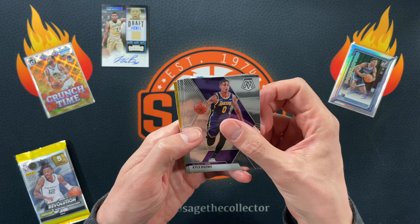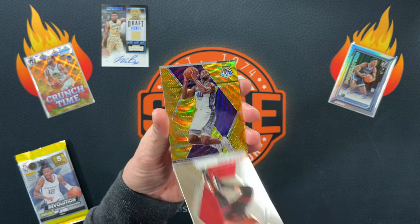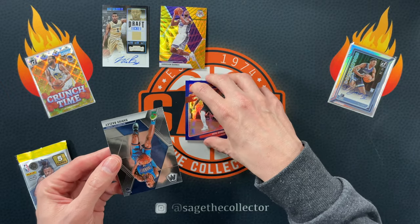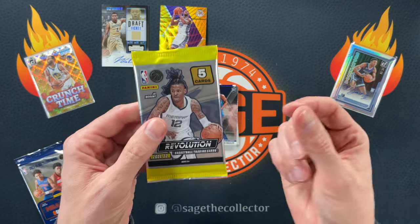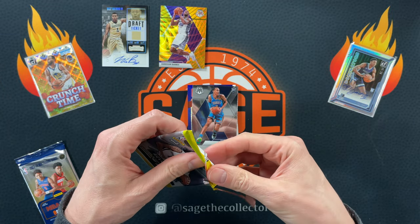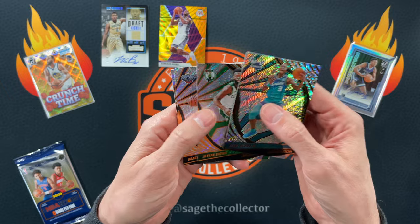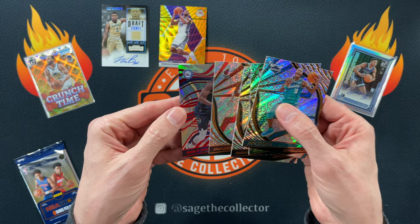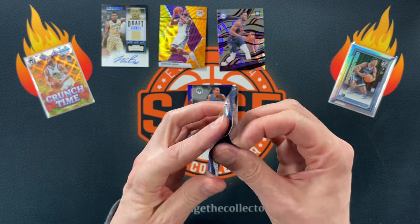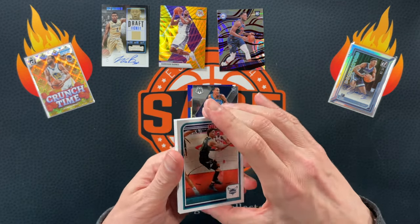These gold waves are not numbered in 2019, but still could be cool if you pull a Ja or a Zion gold. I just got done watching the Lakers beat the Pelicans — the Lakers were just destroying them and then the Pelicans caught fire and basically tied it up, but the Lakers were just the better team. Zion going to the locker room with three minutes left definitely did not help the Pelicans. We got an Asia parallel but unfortunately it's Charles Bassey.